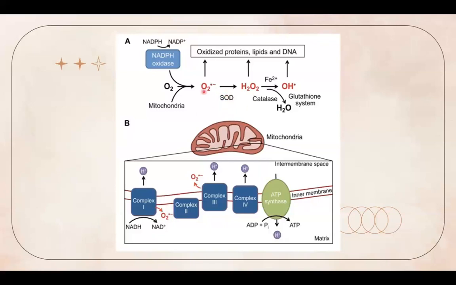So this enzyme right over here. This reaction we were looking at here, this is the reaction that's happening in B. So NADPH takes the oxygen, makes it the superoxide, and SOD then breaks it down into H2O2, then catalase converts it into oxygen and water. All right, okay. So the mitochondrial electron transport chain of oxidative phosphorylation is the major site of the cellular generation of reactive oxygen species. That is so important to know.